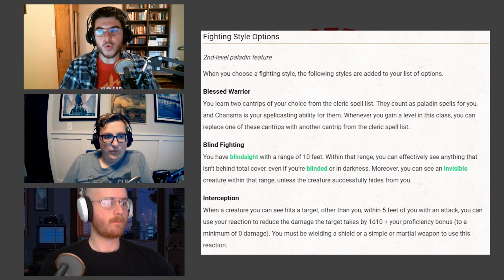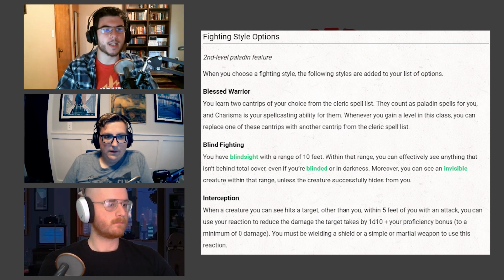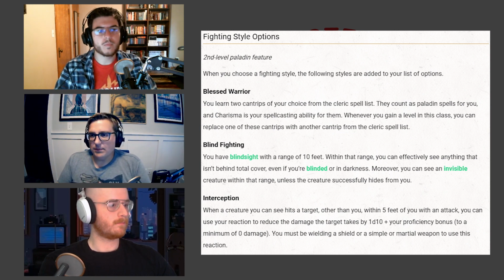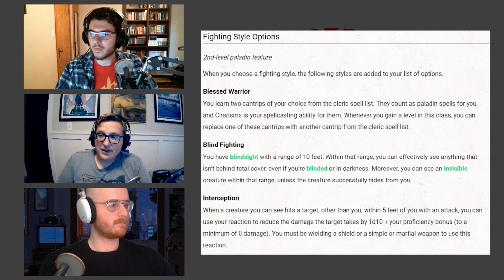So they can learn 2 cantrips of their choice from the Cleric spell list. They count as Paladin spells for you, and Charisma is your spellcasting ability for these spells. And when you gain a level in this class, you can replace one of the cantrips with another cantrip from the Cleric spell list. I like this as an option for certain character concepts. It doesn't work for all of them because obviously you're losing some martial prowess with this, but Paladins don't get cantrips.